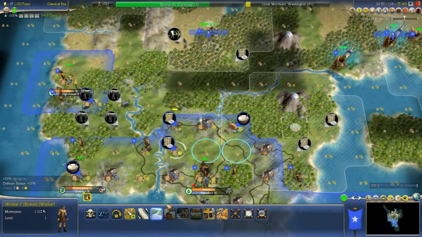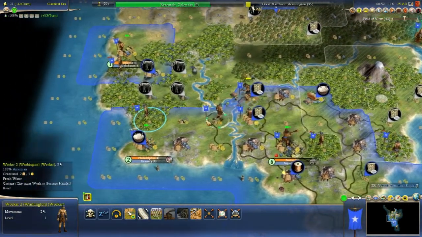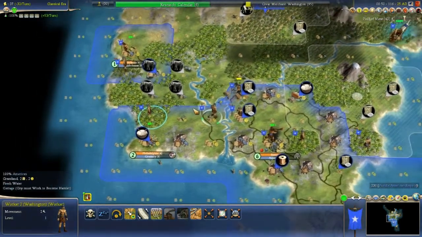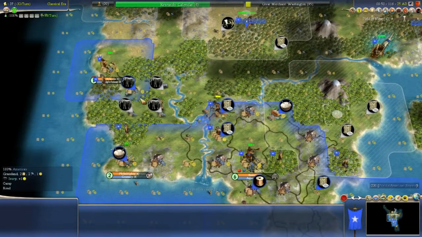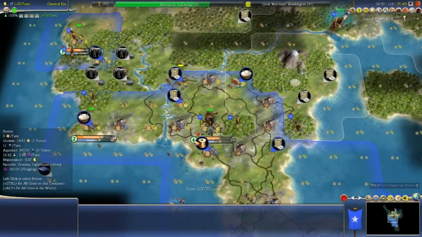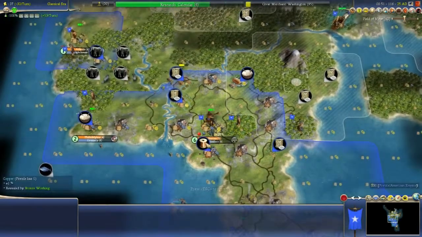Let's build a road here, since I will eventually get calendar. Let's build a road on the Ivory, since I will eventually, well, yeah, that'll connect everything up. That will conveniently connect everything.